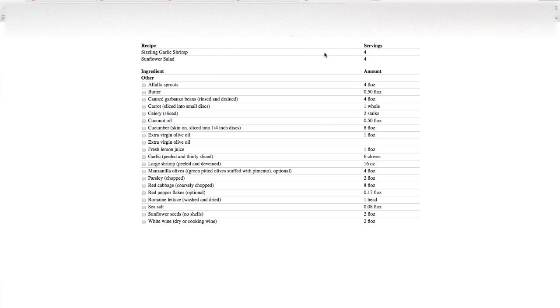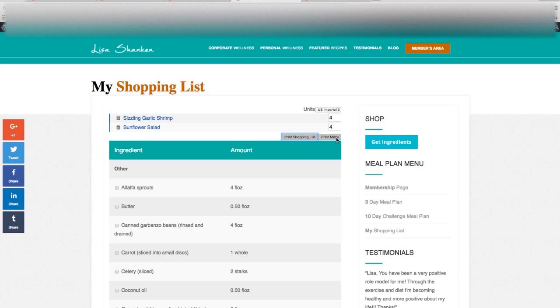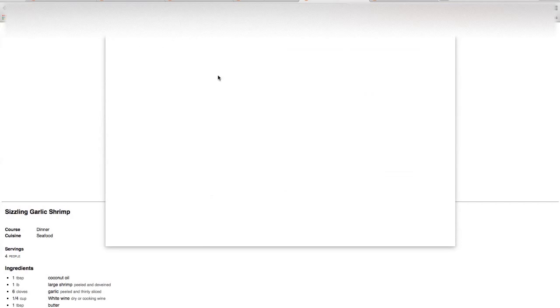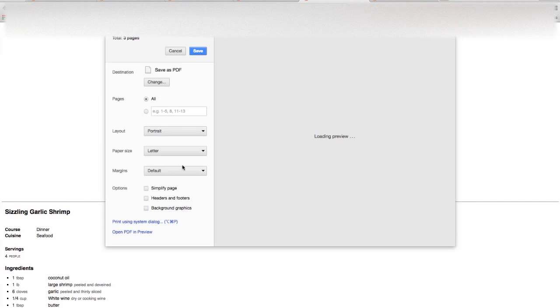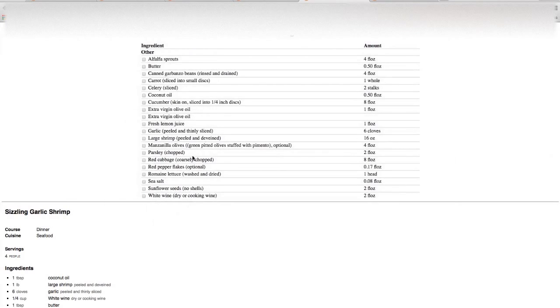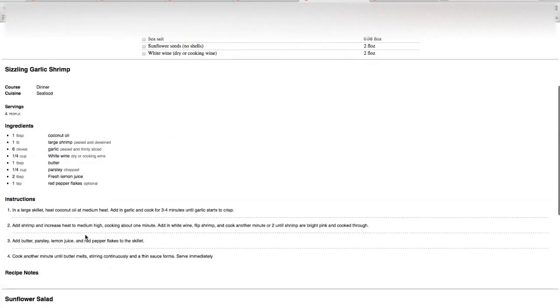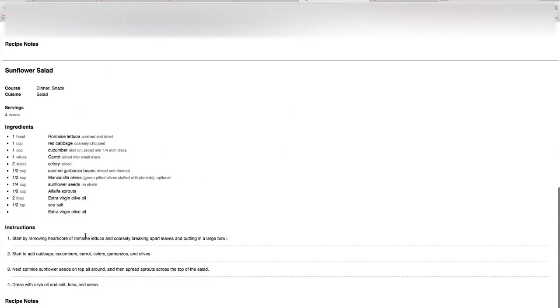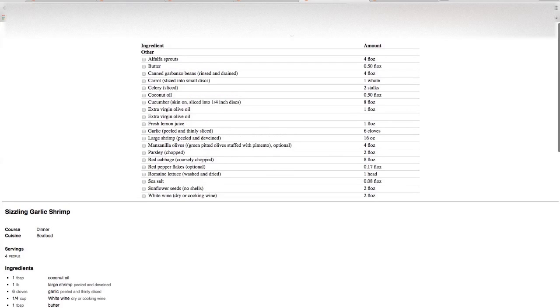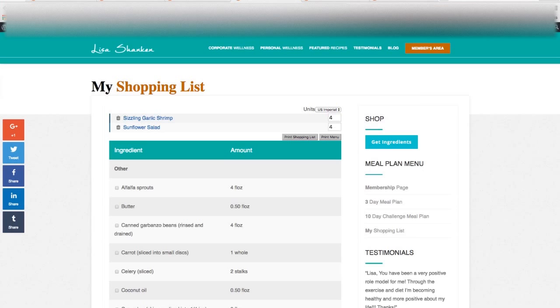But here is the shopping list itself. The other option is to print the menu. The difference with the menu is that it contains both the shopping list and a list of the recipes with instructions themselves. So you have both of those options as far as printing.